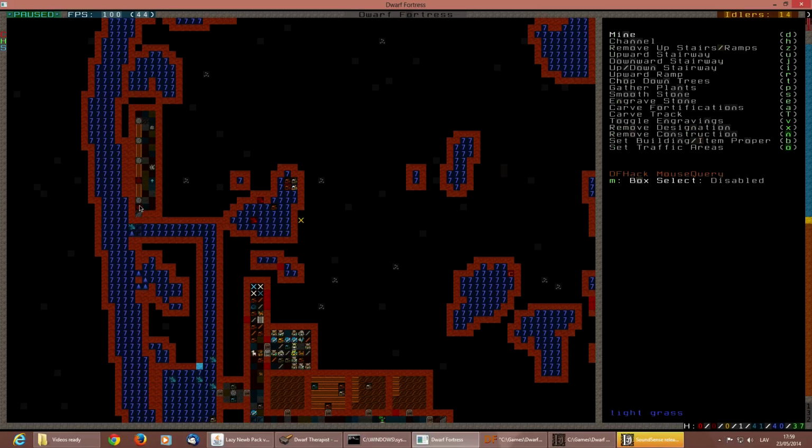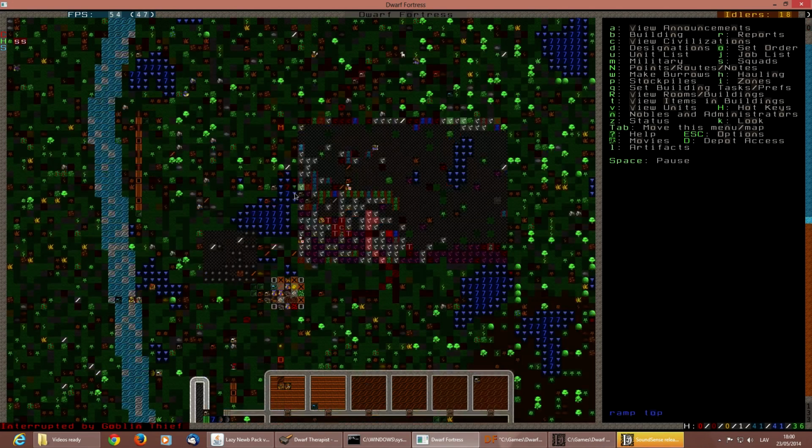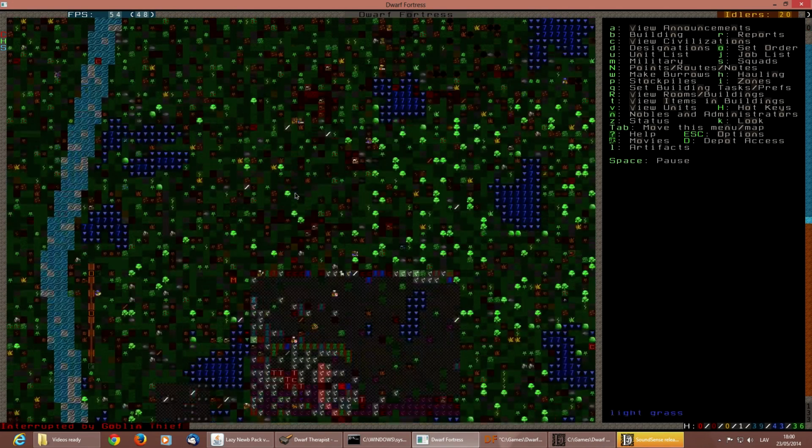That's a tree, that should probably not be there. Okay. So that's some trash that's lost. Yeah, all in all, things seem fine there. I think we'll start by having one stockpile for just furniture, and one possibly for finished goods, other than the bone and stuff like that.